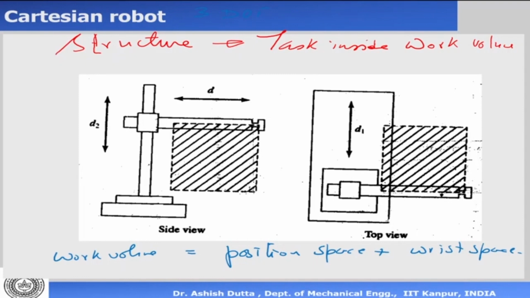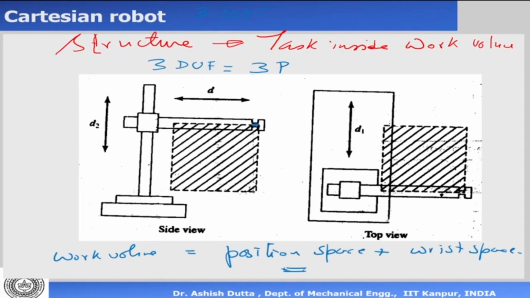Position space is the wrist point wherever it is moving. You can see in this figure, this robot does not have a gripper, it does not have a wrist with degrees of freedom. So the work volume corresponds to the position space of the wrist. Now the wrist can have additional degrees of freedom, say roll, pitch, yaw, which is not shown here. So in this particular case, we are simply saying that the work volume is the position space of the wrist. We are not considering the wrist degrees of freedom. It's a Cartesian robot, and it has 3 DOF, and these joints are 3 prismatic joints.